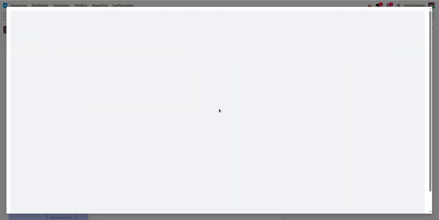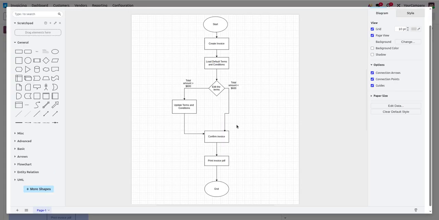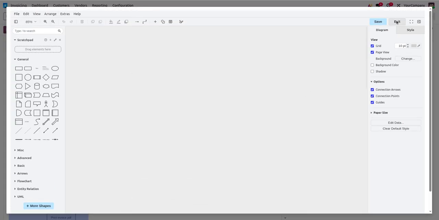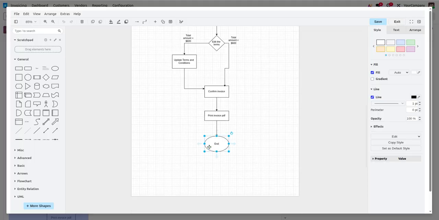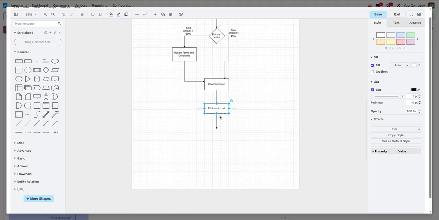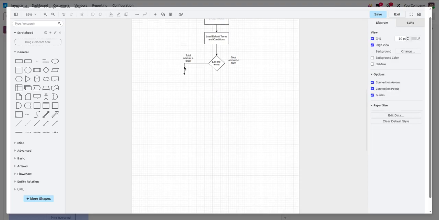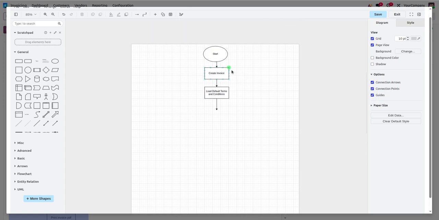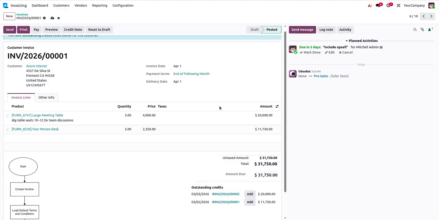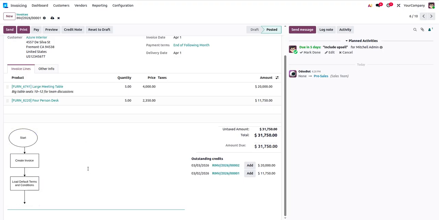If you again go back and delete some of the elements, for example, I'm deleting those elements from here. I'm just keeping these three elements and then I'm saving. So the rest of the shapes will be deleted, and whatever is present in your draw.io file will be visible over here.